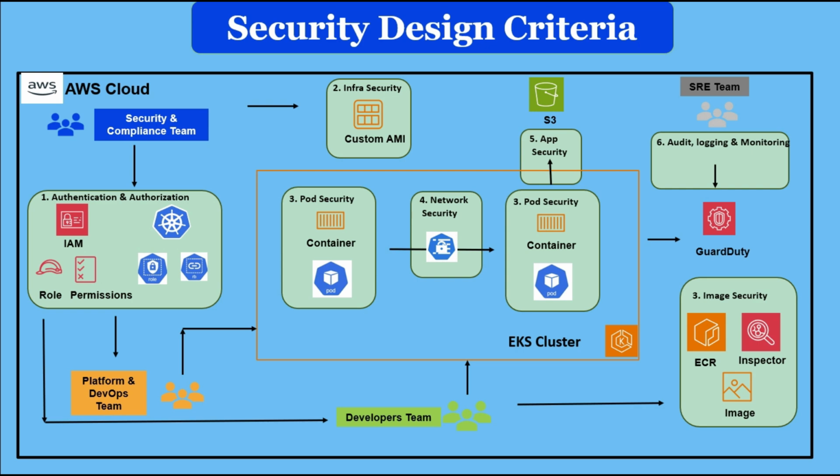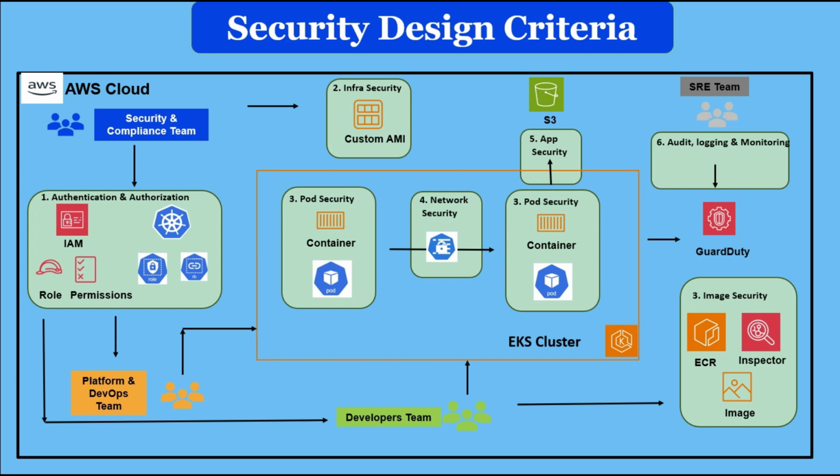Just to summarize, the security and the compliance team will first create the IAM roles to create the clusters and also for the developers to access the cluster. The platform and the DevOps team will use these IAM roles to create the cluster and the resources. And then developers will use their own respective roles to access their namespaces. And during that process, they will ensure that the containers are properly scanned, there are no vulnerabilities, and also the pods are properly configured not to access the host level kernel unless they are required. Then they also configure the network security using the network policies.